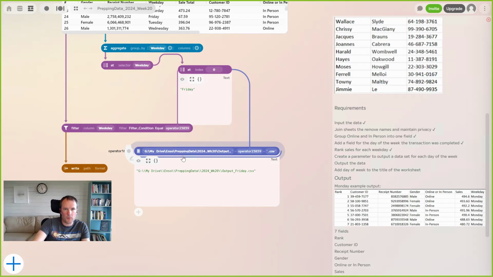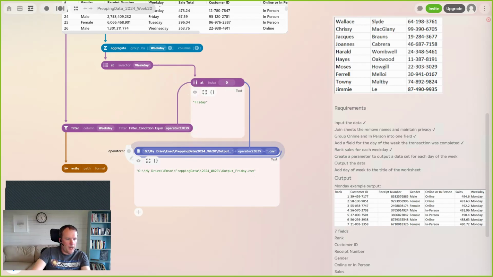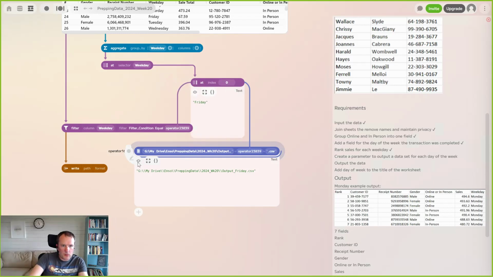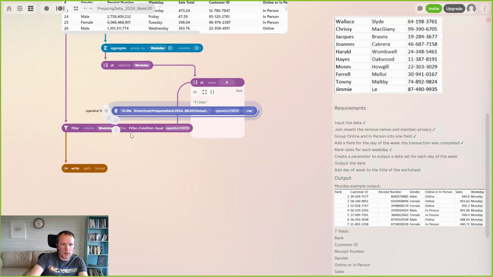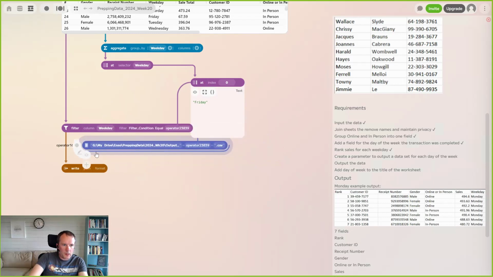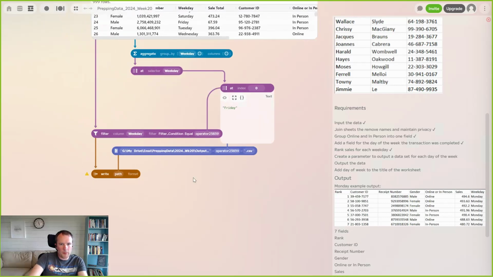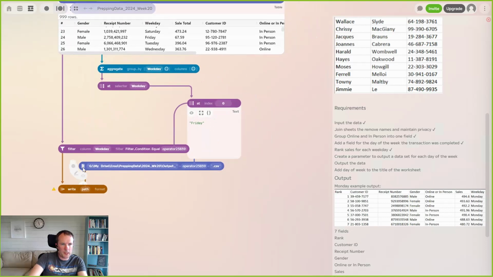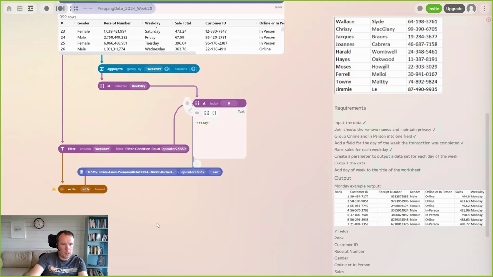This is great. So each time we iterate over, we can change where it goes. So I just need to now plug that into the output path. Previously we went to output, we hard coded the path here. Today we're driving this dynamically with this data. So now if I was to run this workflow, we can test that it all works okay for our single one.